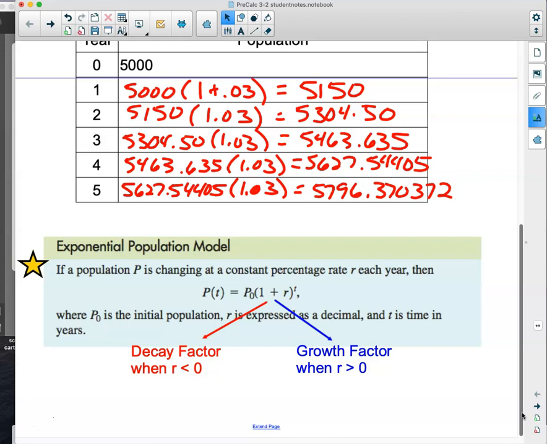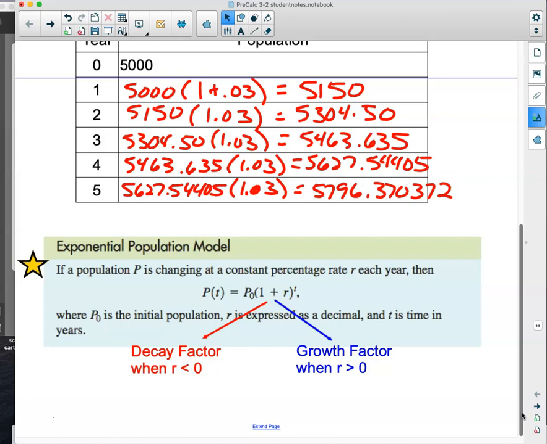R each year, then P of T equals P sub naught. Now that is still the initial amount. Remember, whenever we have that sub-zero in there, that means the null or the beginning population. And then we have our 1 plus R, where the 1 stands for the original 100% of whatever money you had in there, or people that you started with for populations. And R is your interest rate as a decimal. And then T over here, that's going to end up being how many years this is going to happen for.